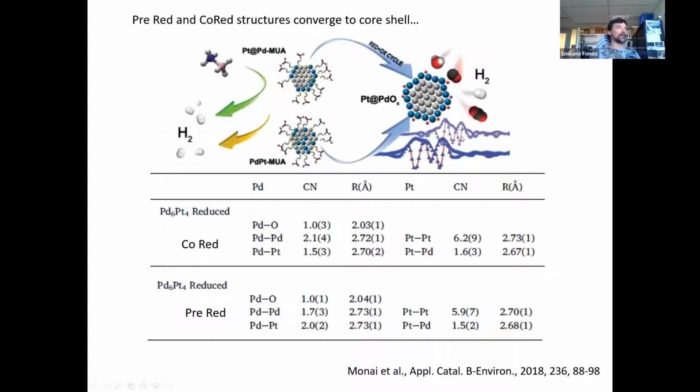And what is the same is actually the core-shell. At the end, you get a platinum-platinum coordination that is 6.2, 5.9. We stay always in the same sizes. And then the palladium sees platinum, sees other palladium, and what else does it see? Oxygen. Platinum doesn't see any oxygen, sees a little bit of palladium, you get the picture immediately. That's nice with EXAFS, you really get the picture immediately. Palladium sits outside, is in contact with the medium, with the matrix, with the atmosphere, and platinum is in the middle. So you really go immediately to core-shell particles.